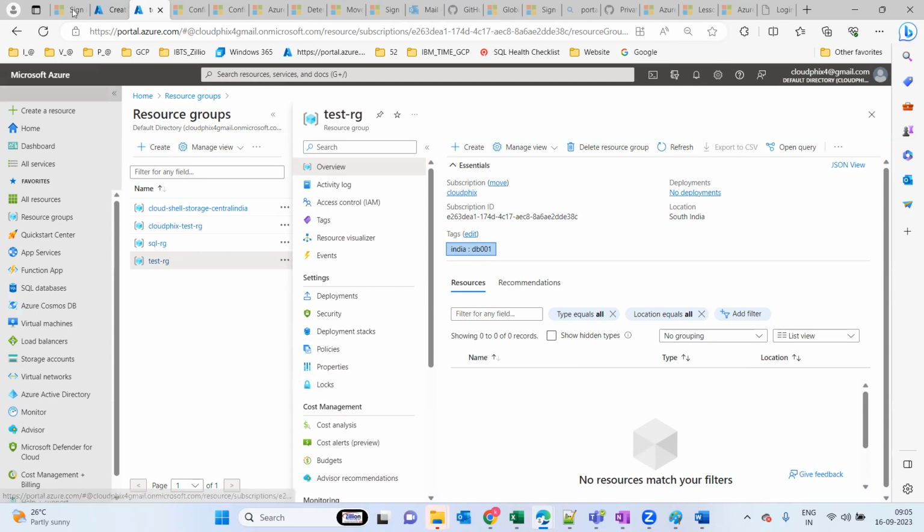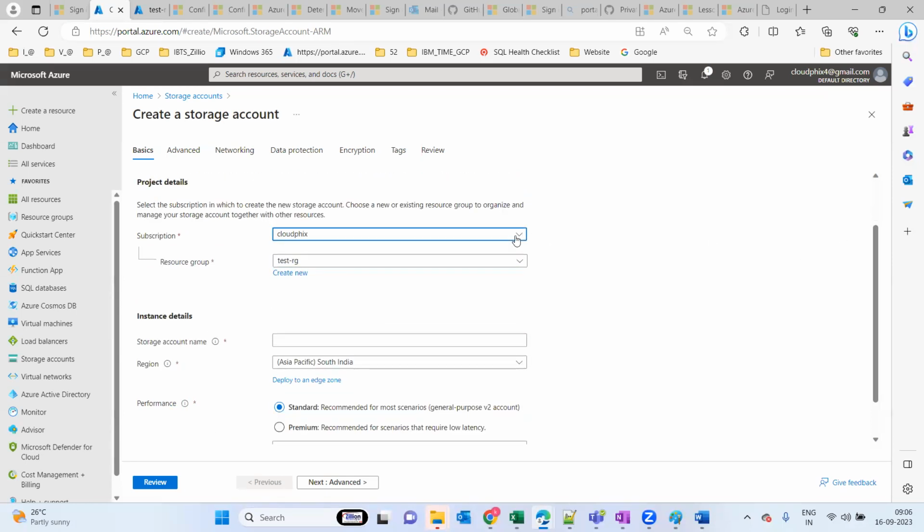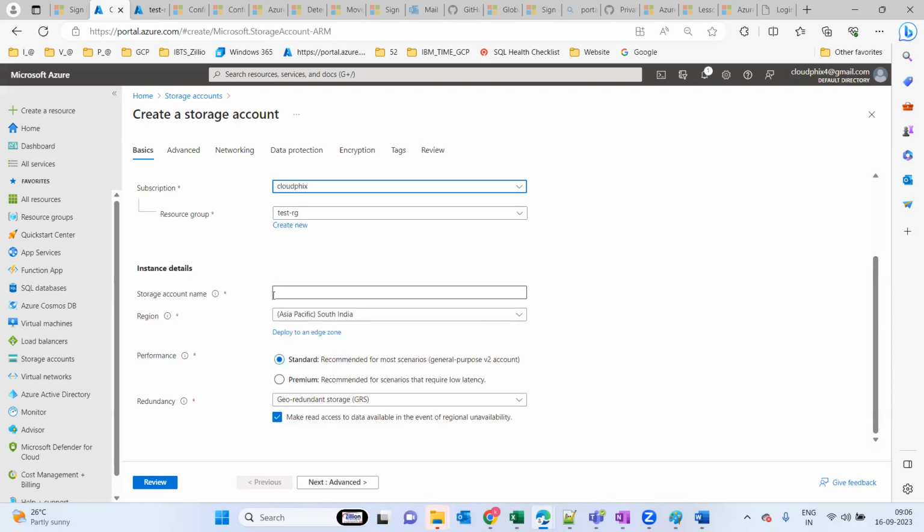Okay, so just go to the previous tab. I have one subscription, that's what I am able to see, right? If I had multiple subscriptions under this account, they would be listed here in the drop down. Okay, so I'm just using the existing resource group, and we'll use it here.